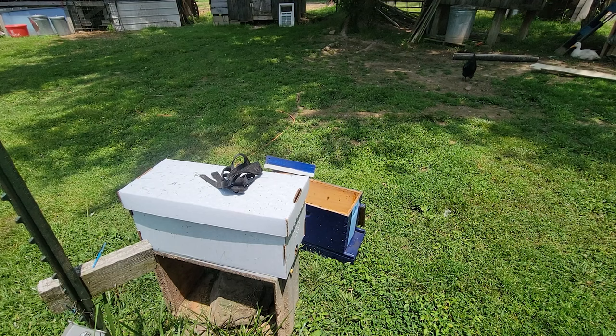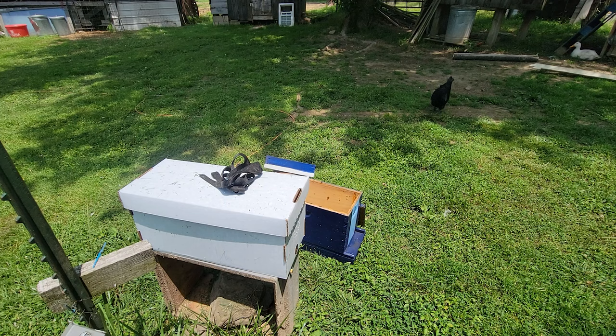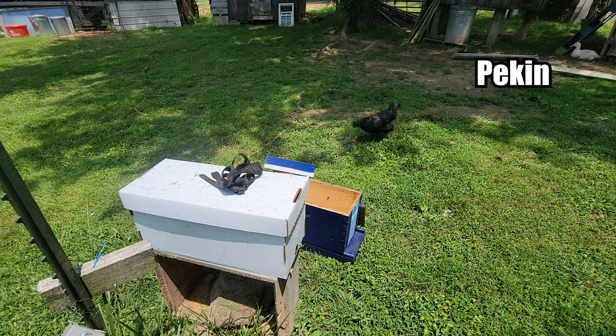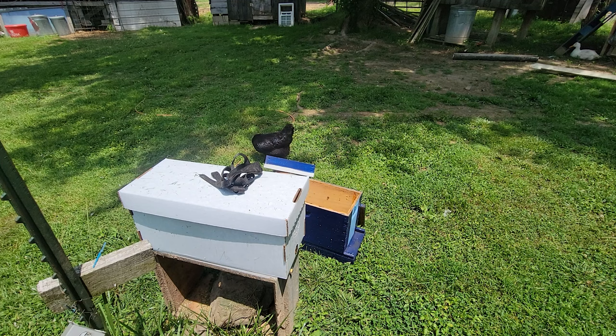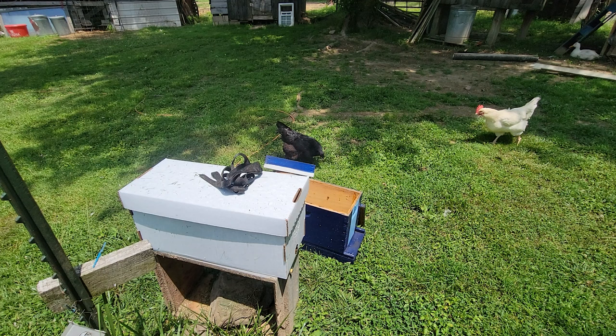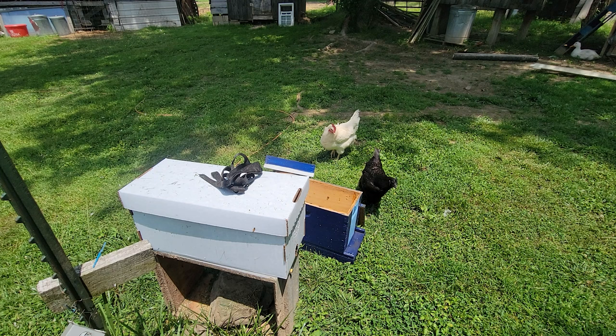All right, so I tried to leave Big Peggy up in the corner of your screen there. We'll see how she responds while I work the bees. She's what's called a Pekin duck. They get really, really big. And because they get so big, they're kind of lazy, let's just put it that way. Peggy just likes to hang out somewhere in the shade while the rest of the ducks, which aren't Pekins, travel around the yard, and then they all circle back and end up in the shade taking a nap with her. So that's Big Peggy. She was given to me this spring with a few other ducks we got.